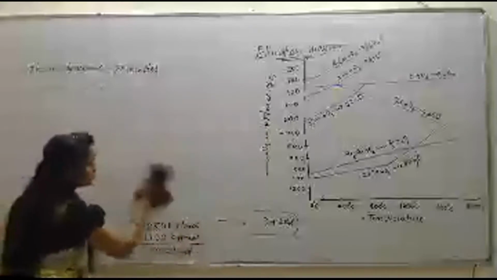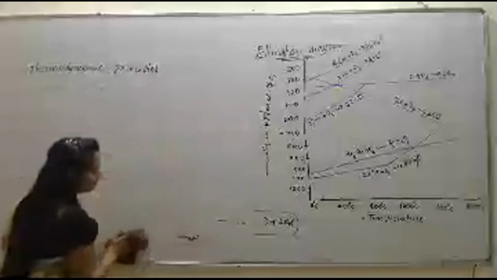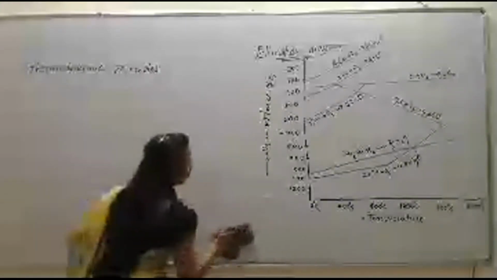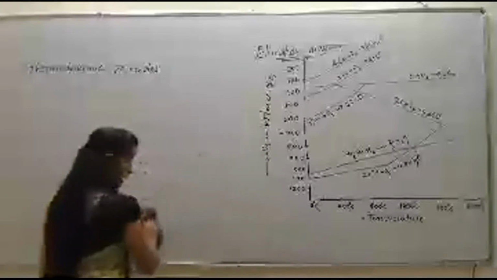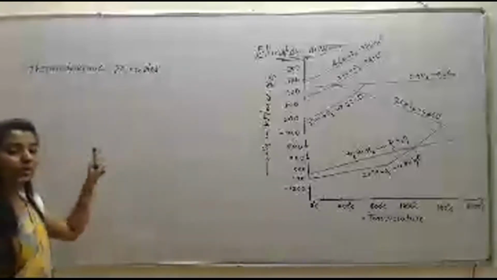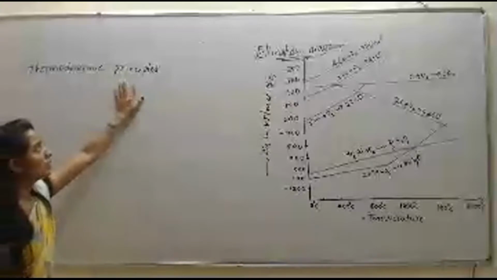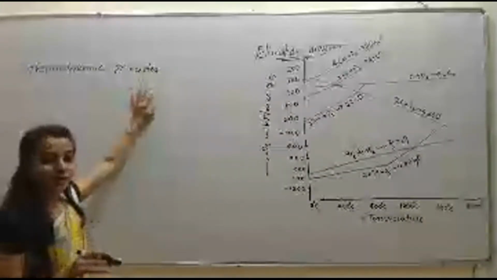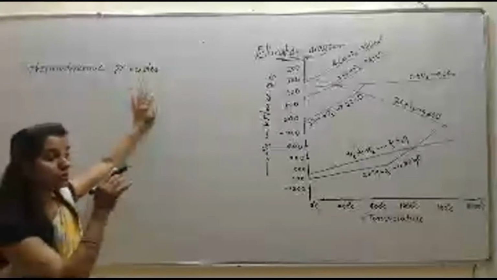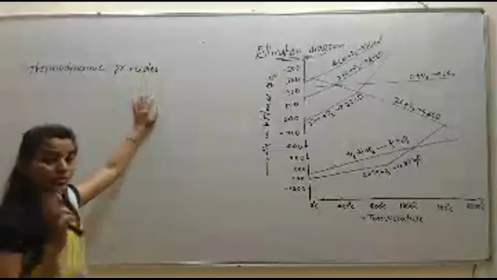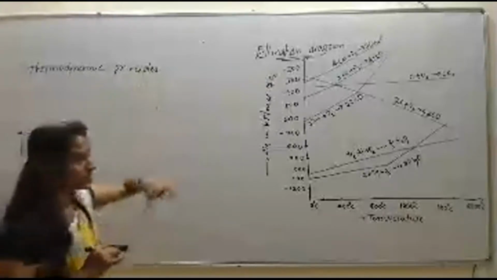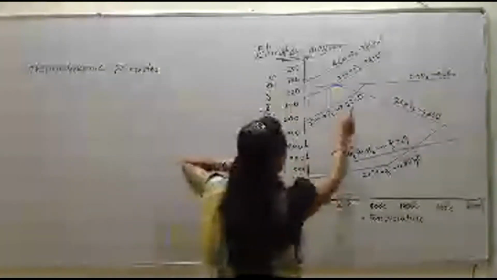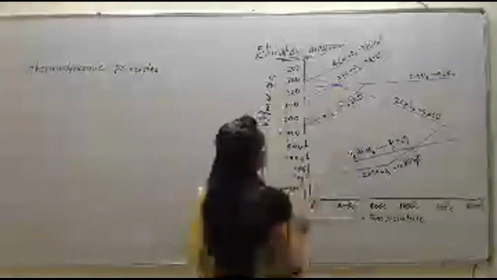I think you may have clearly understood this. This is very important, students. Based on the Ellingham diagram, what I am explaining now, you'll get a 2 marks question: write the reactions for the reduction of iron, or extraction of iron, using the Ellingham diagram. This is a 2 marks important question. Okay, now I am explaining. So consider these 3: 1, 2, 3.